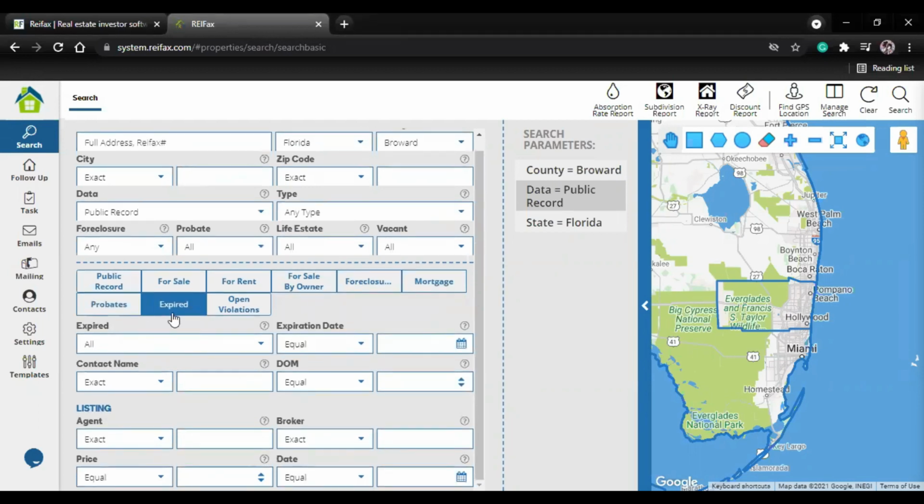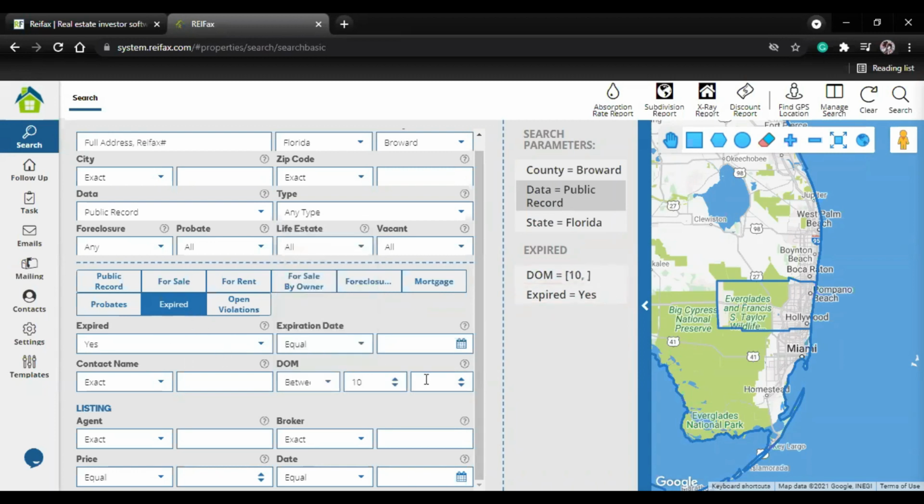We also got the expired properties over here. If I want expired properties, if I have an expiration date that you already know, if I got the contact name, or if I already know the days on the market that that property actually had, all right? For example, I want 10 days that the property was on the market, even though it is expired.